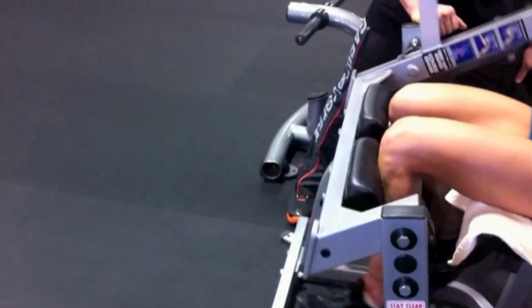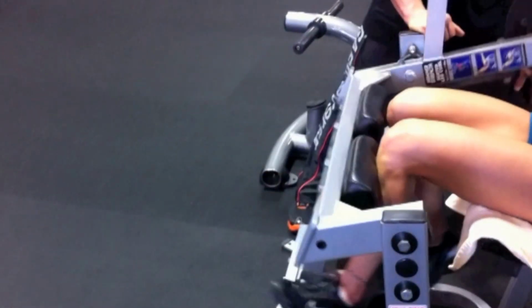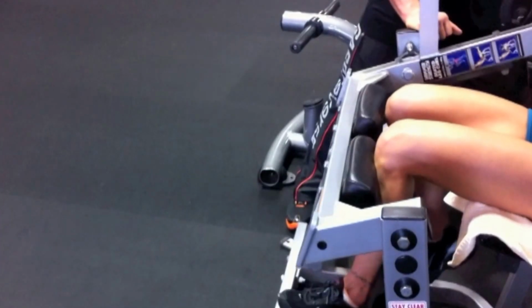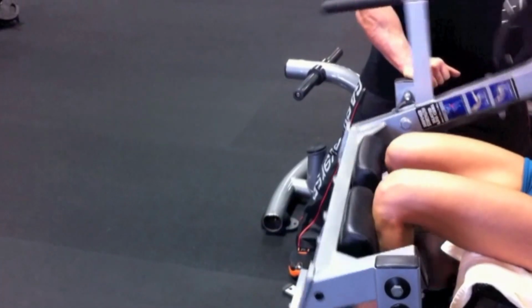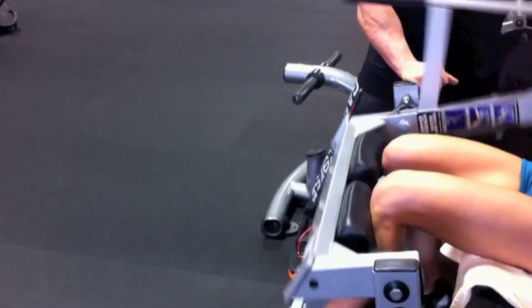Okay, so notice that Flav's toe is dorsiflexed, which basically means it's pointing up. If those plantar flex, they would be pointing forward.